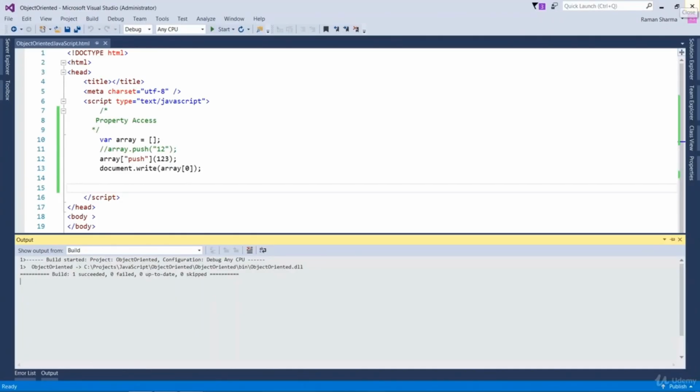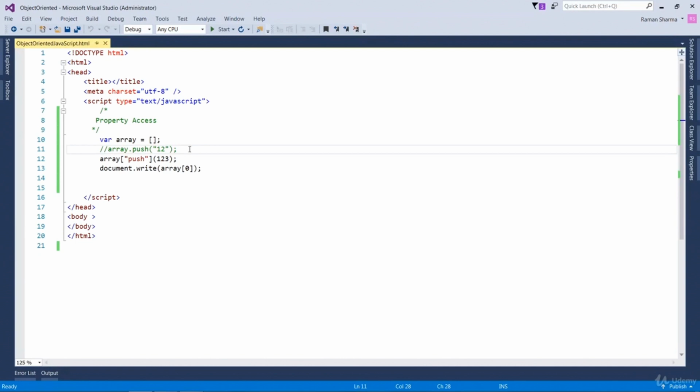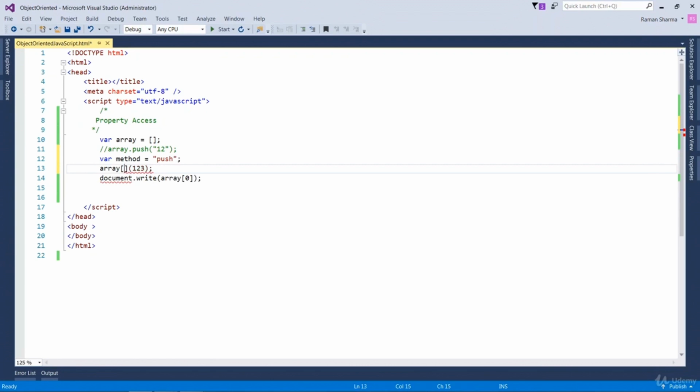This kind of approach is used when you are using something dynamic. For example, I will take one variable called method, and in this method I'm passing the method name. Now instead of this, I can call the method.